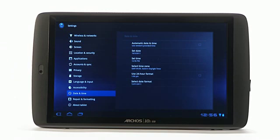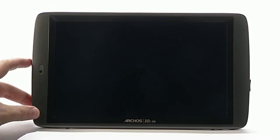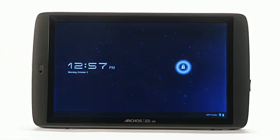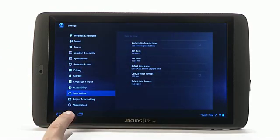The power button also serves as a way to lock the screen. A quick tap on the power button will lock the screen, which is great for listening to music while the tablet is tucked away in your pack. Easily unlock the screen by tapping once on the power button and dragging the lock icon out to the unlock ring in any direction.